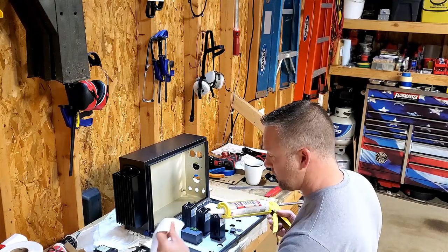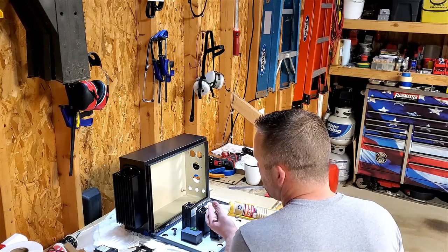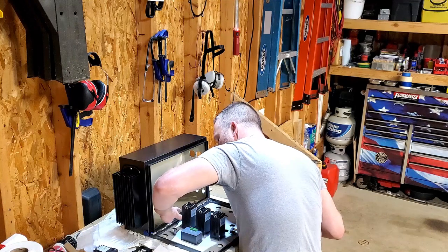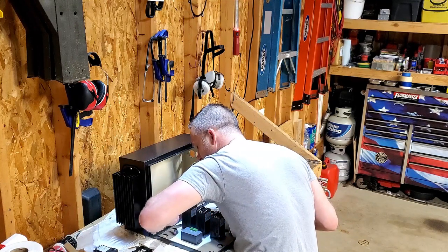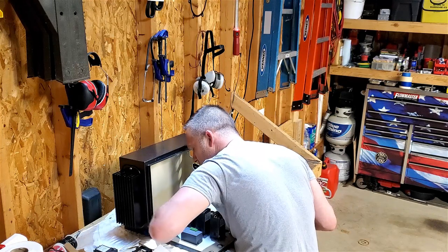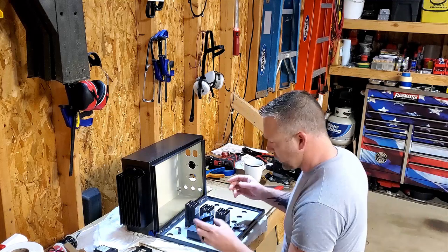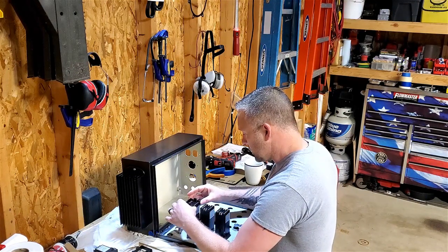Kind of this side over here. I don't have a good spot with a caulk gun, so I'm gonna. So before this sets, I'm gonna go ahead and get the trim rings on here.